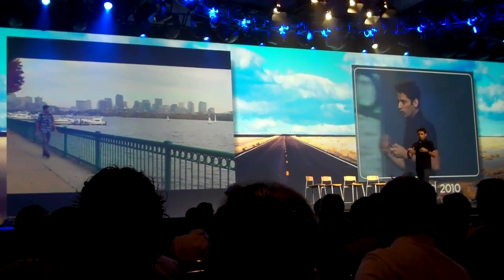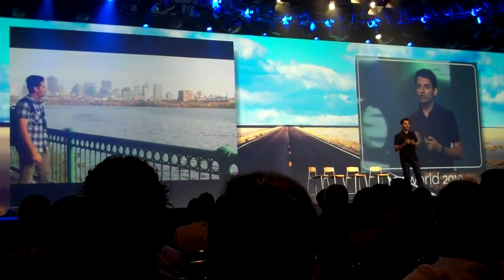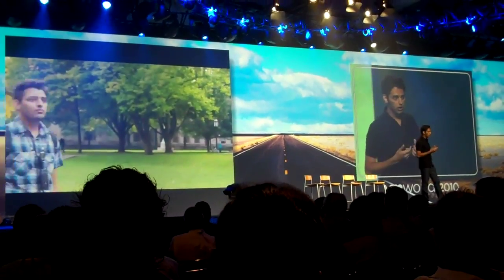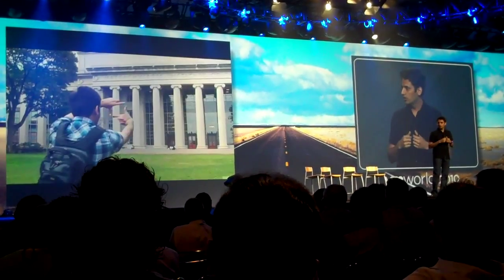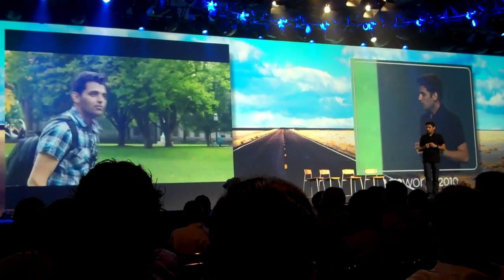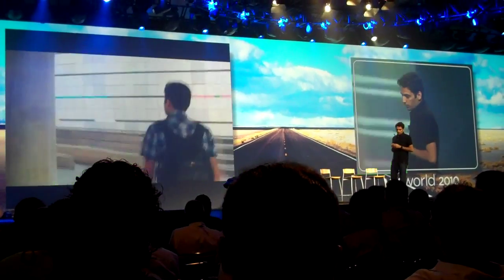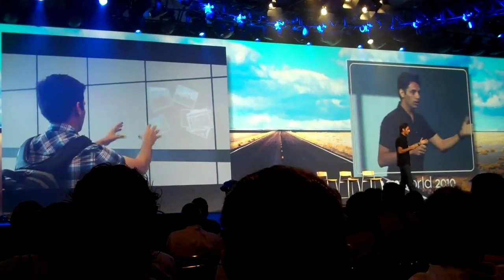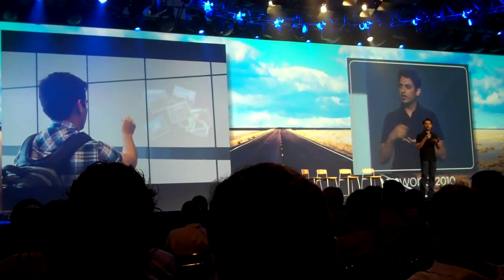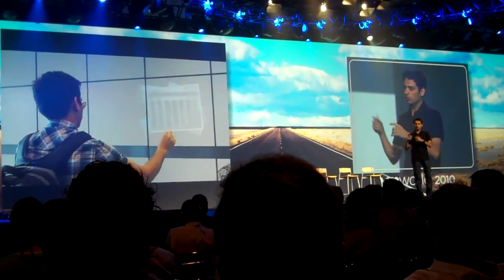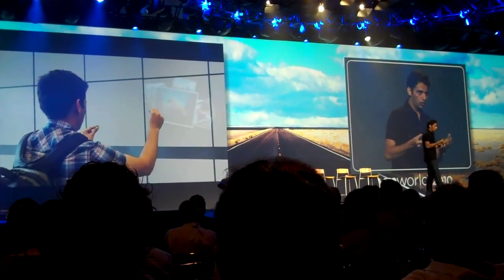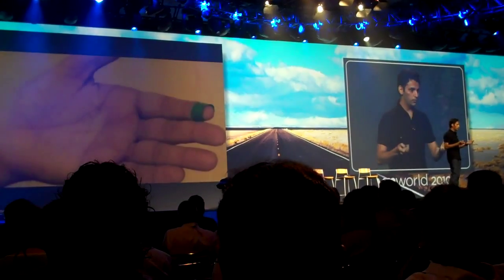But you can do something more exciting. Now I'm going outside. This is the Boston Charles River. And I'm taking a picture using the gesture of taking a picture, right? This is the MIT main building. And later I can stop by any wall and start using that wall to browse this picture. I can send an email saying, oh, this picture to a friend, right? Manipulate those pictures. That is what we do with information at the moment in our computing devices.